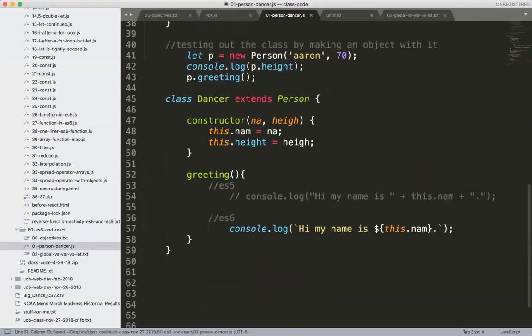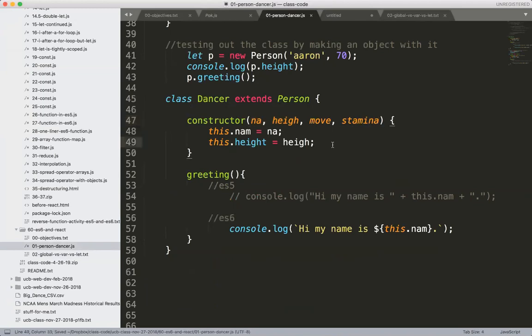Yeah, so now we have our class dancer, extends person. If I want my dancer to have a name and height, I still need name comma height. And now I'm also going to have a move, and I'll have stamina.